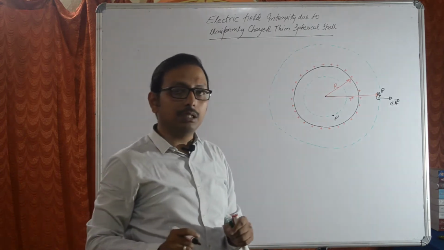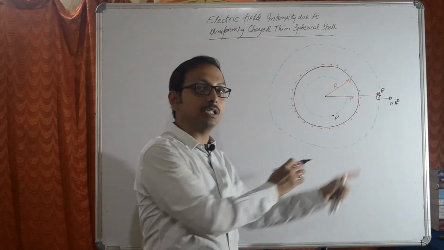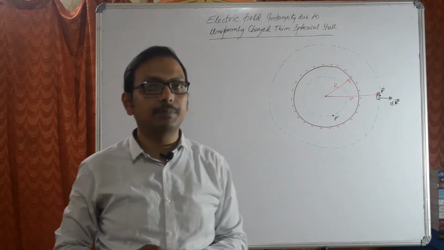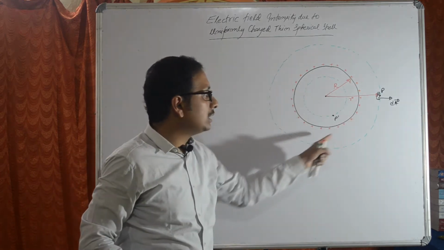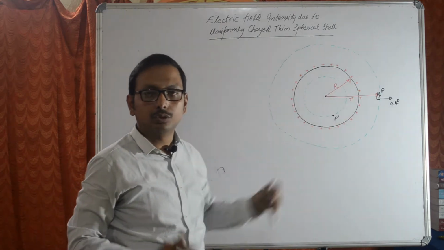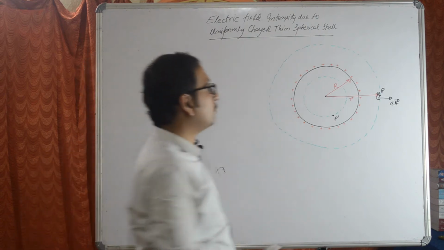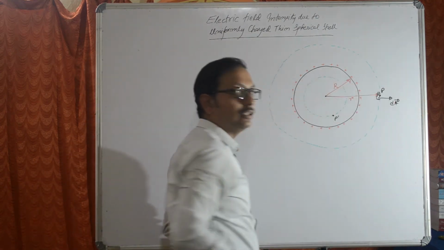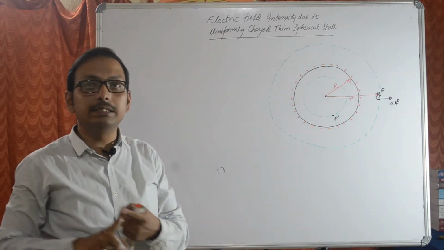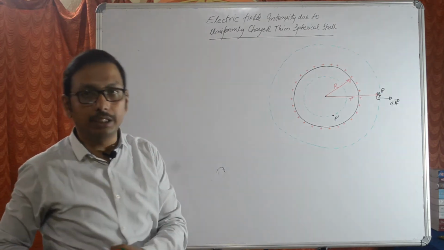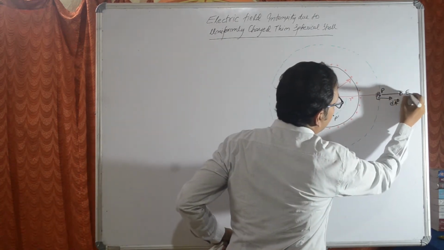As soon as we take a point, that means we are bringing a test charge over there. Since it is not mentioned, you always need to consider it as positive. The source charge here is the shell. So the shell is positively charged and you are bringing a test charge which is also positive. That means it will experience a repulsion force in this direction, and the direction of the force is also the direction of the electric field, which we have already discussed earlier. So this is your E now.